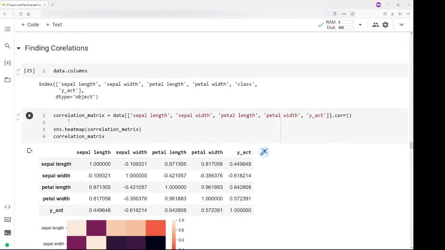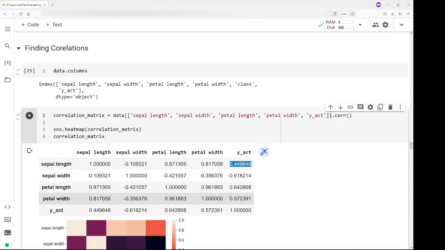You can find the correlation between sepal length and sepal width, and also between sepal length and the y-actual value, which is the class. You already know the diagonal of the correlation matrix is always 1, because the correlation of a variable with itself is always 1. Some observations here: you can notice the correlation between sepal length and y-actual is 0.44.